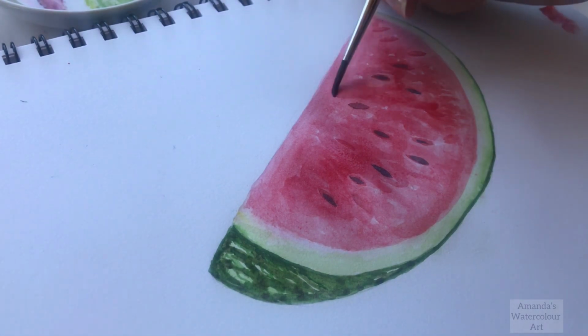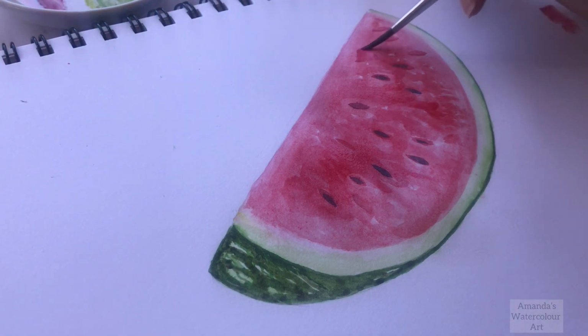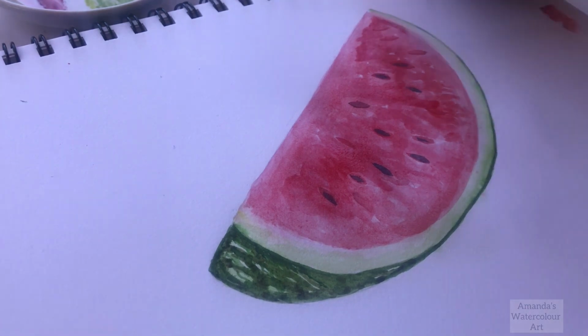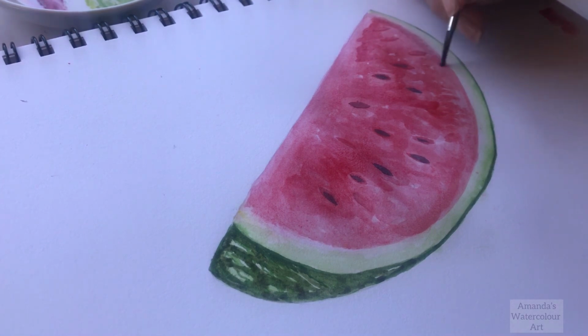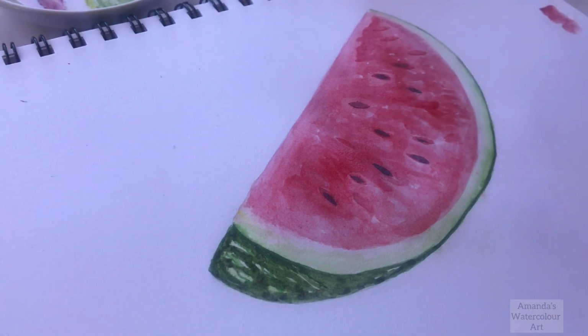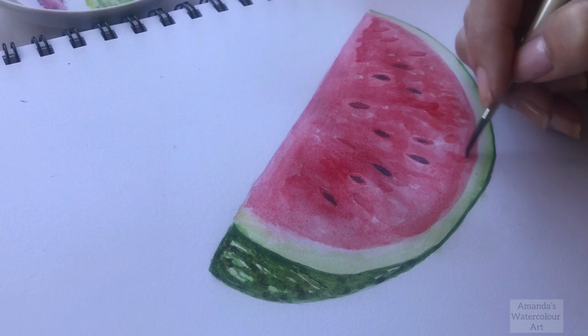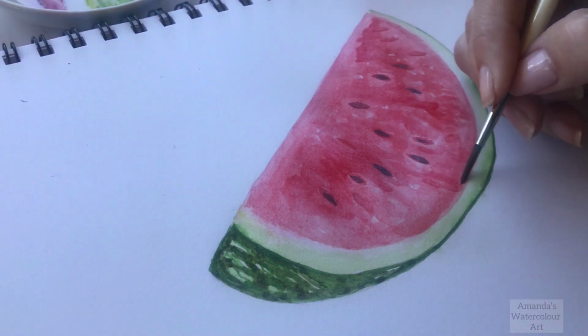And I'm leaving some of the sections as light as I can, so some of those beautiful quinacridone coral colors shine through the bottom layers. So I'm adding the darker layer over this layer. Of course, it's a lot thicker than the first layers that I painted on. And I'm just using my brush to wiggle it up and down, trying to create those realistic little sections that you can see on a watermelon.